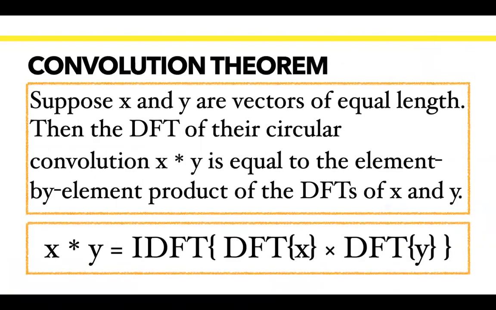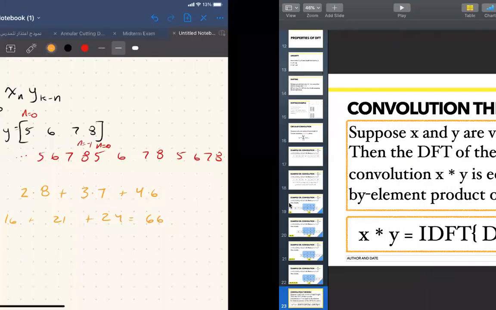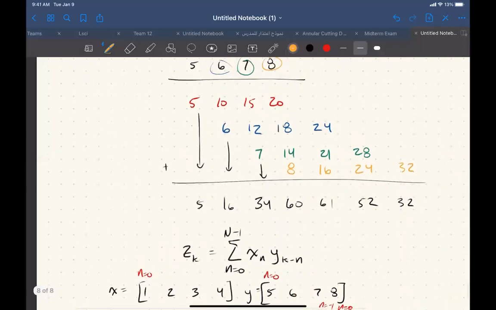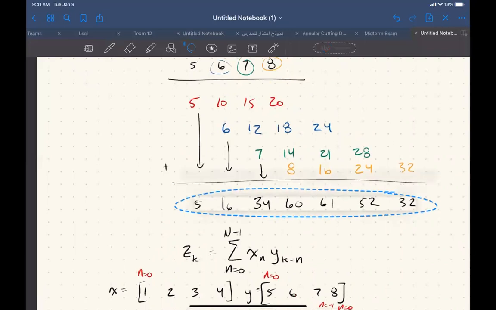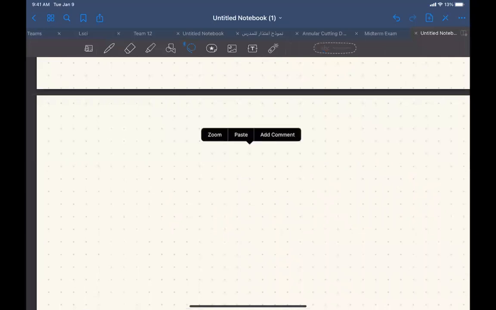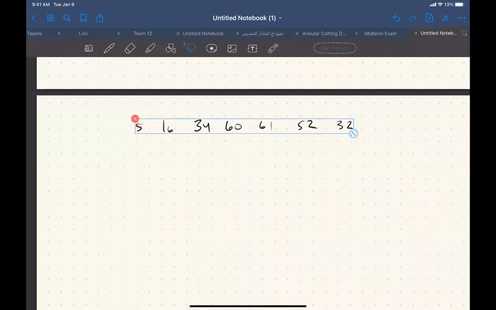Let me show you one other way you can do this. So we talked about how to do it mathematically. We use the equation that's here. We talked about how to do it visually. That's what I just showed in the slides. Let's go back to how we did convolution here. Okay, if you remember, just the normal convolution, we ended up with an array that's much longer than 4. We need it to be 4 though.